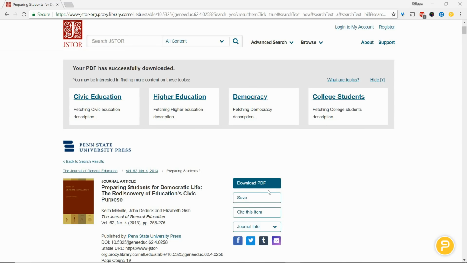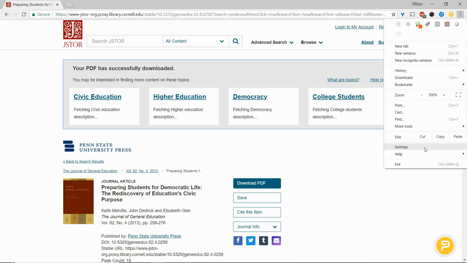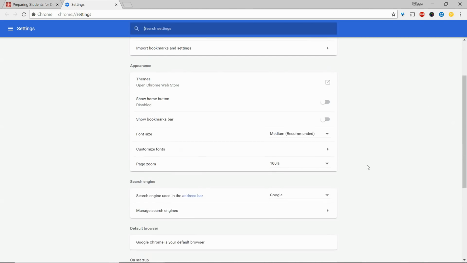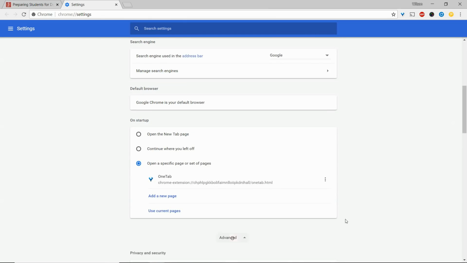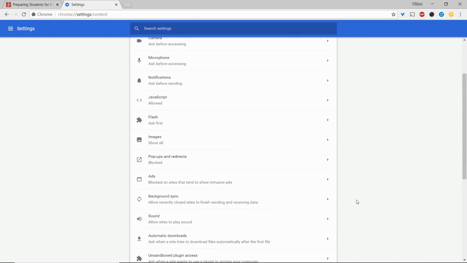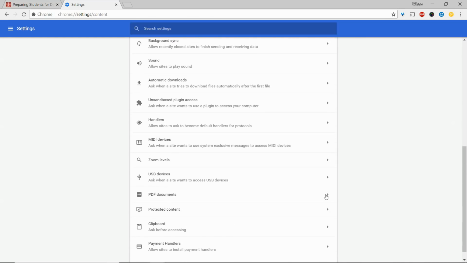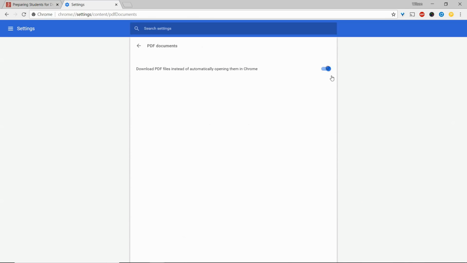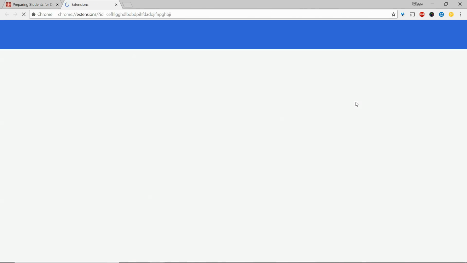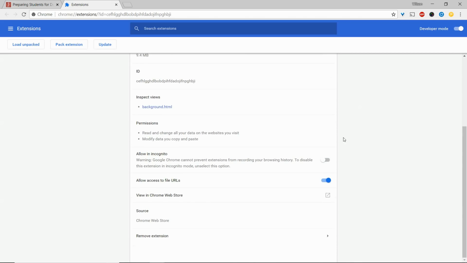PowerNotes will work on both online PDFs and PDFs saved on your computer as long as they are opened in your browser and not in Adobe. You can set online PDFs to open automatically in your browser by going to the PDF document page in your browser settings. You can highlight saved PDFs by opening them in your browser as well, but first you will need to give PowerNotes permission by activating the Allow Access to File URL switch in the PowerNotes section of your extension settings. Both of these settings are detailed in our blog.